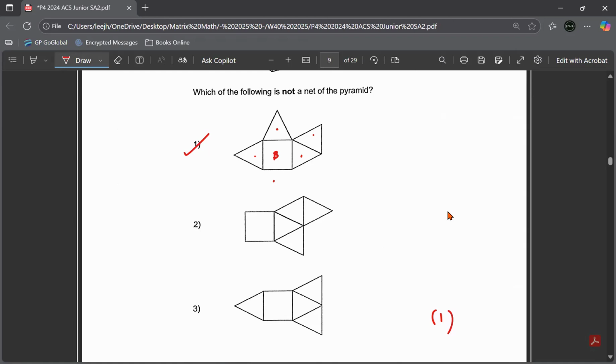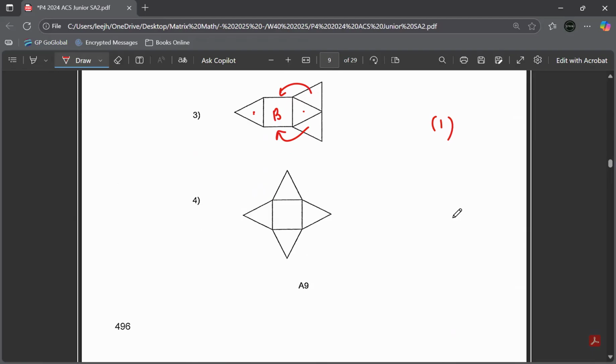But for this, you are able to, because if this is the base, you fold up, this is the right side, and these two will be here, and this one will actually be here. The last one here, at the other side. Okay. This one also the same as well. This is base. This is the side here. This one here. This one fold, fold. Okay. Understand? This one definitely can tell. The last one, all sides have this triangle. So your answer is actually option 1.